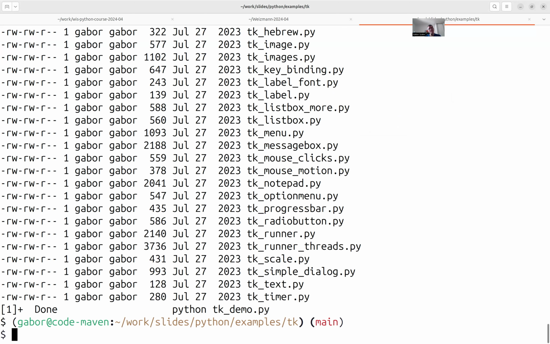Let me know if something is broken, because I wrote this a couple of years ago and maybe something doesn't work, or doesn't work well, on Windows. Then you can experiment with this and try to build your application using it. So let's stop now and meet at 10 minutes from now.